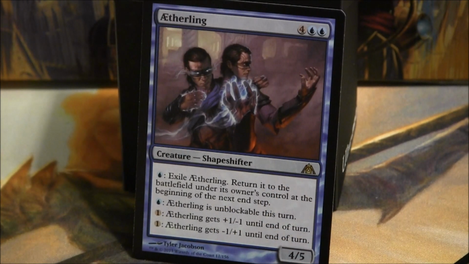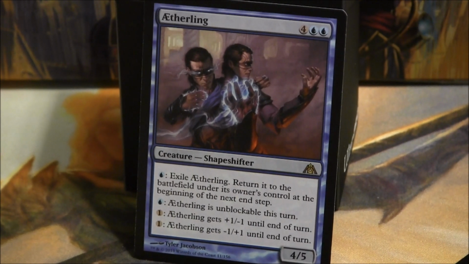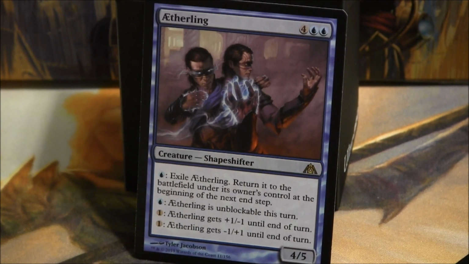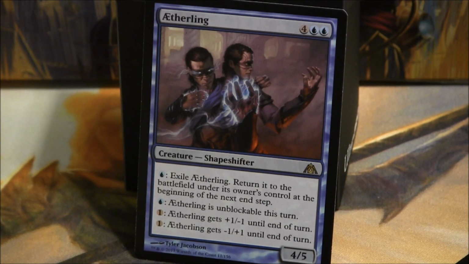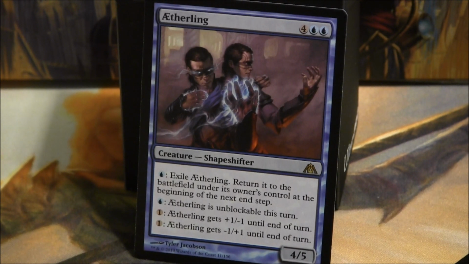All right, so this is Aetherling. He's a 4/5 for 6 mana. His abilities are pay a blue, exile it, and return it to the battlefield under its owner's control at the beginning of the next end step. Pay a blue, he's unblockable until end of turn. Pay a colorless, +1/-1 until end of turn. And pay a colorless, and he gets -1/+1 until end of turn, which means that this creature is extremely difficult to get rid of.